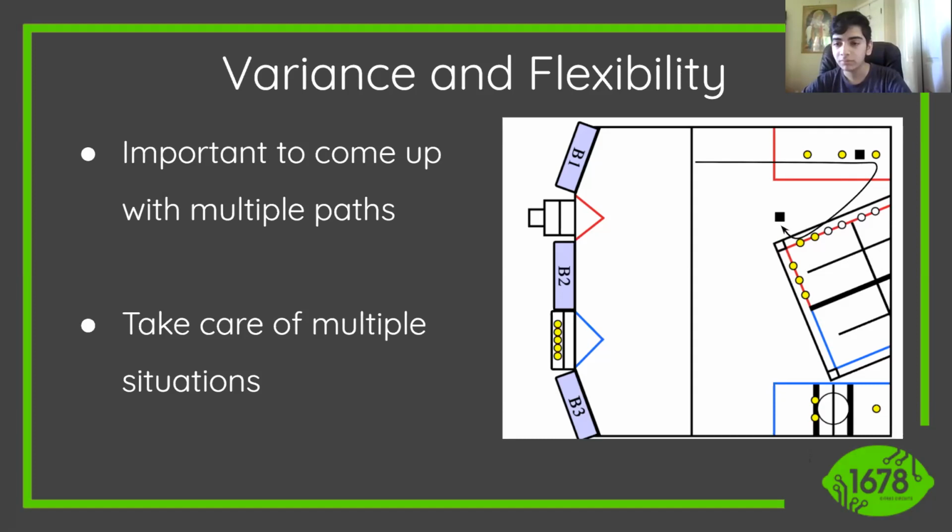In an FRC match, there are lots of things that are variable, right? You may have different alliance partners, you may have different point objectives for where you're standing in the game as a whole at the moment, right? And these things all need to be accounted for when you come up with your autos to make sure that you cover the highest number of situations possible.